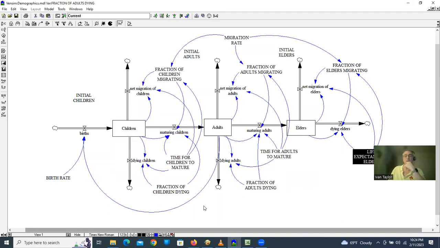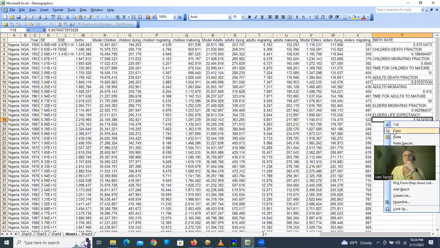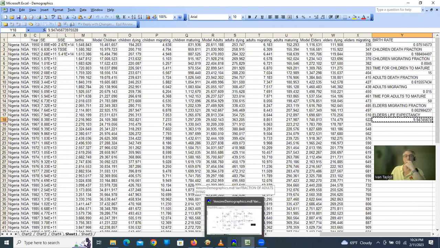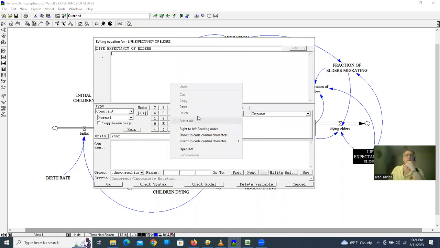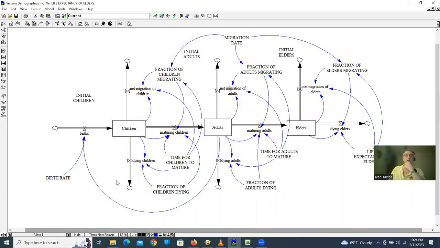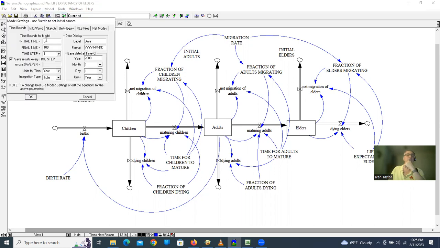And we'll copy the life expectancy here. Okay, so now we have a model and we can check the units. And the units are okay. And now we'll check the settings and we'll run it from 1950 to 2050.